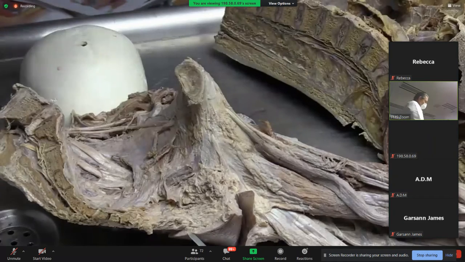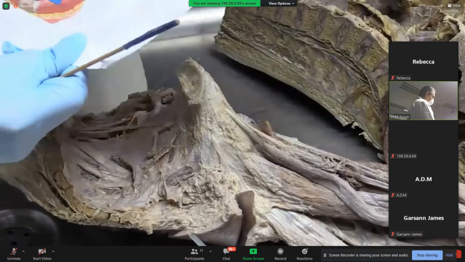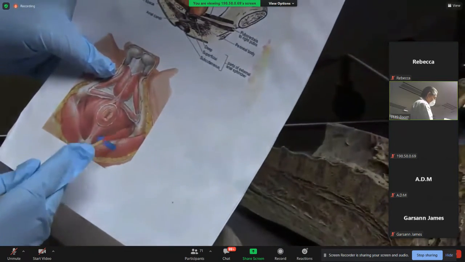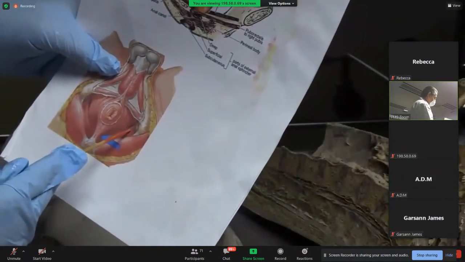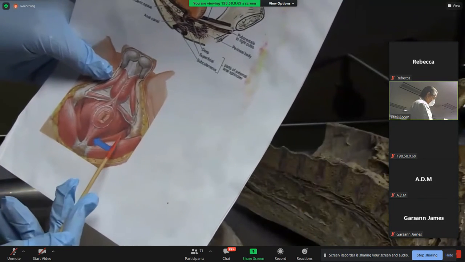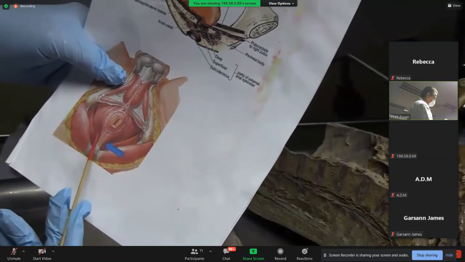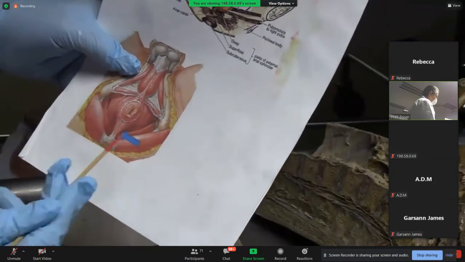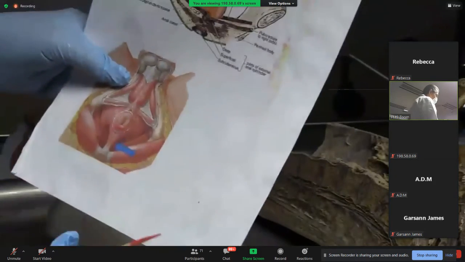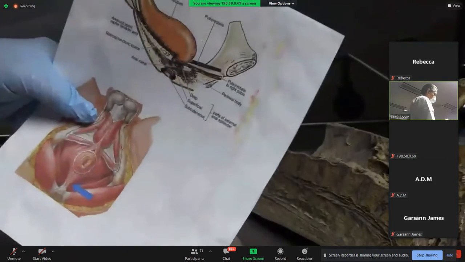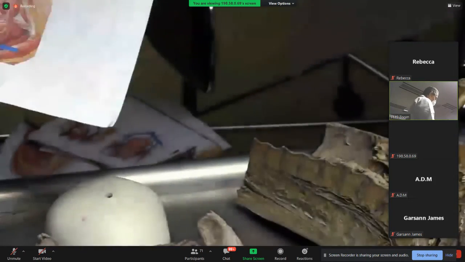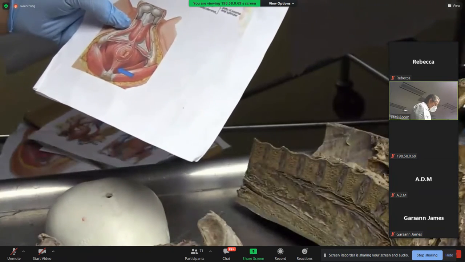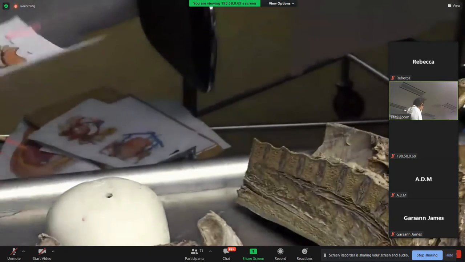As it crosses now, the rectal, so we're running somewhere inside here, and not seen on this, they're hidden under here. It's going to give off the inferior rectal artery, inferior rectal vein, and an inferior rectal nerve, which is a branch of the pudendal nerve. The pudendal nerve comes from S2, 3, so this is L4, L5, S1, S2, S3, S4, right?